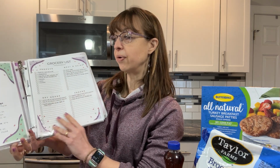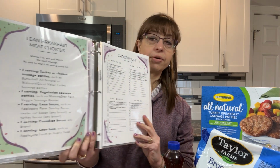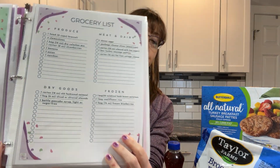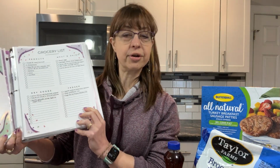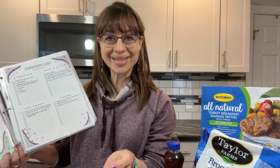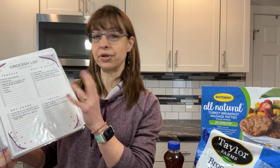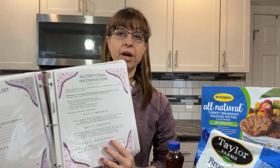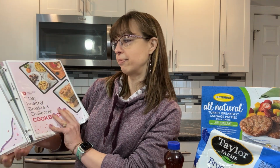So we have the whole thing printed out. You have your meat options for breakfast. We have your grocery list. Now make sure that you add what you're gonna eat for your other meals this week and include those in your grocery list. As printed, it's just what you need for the breakfast, but we gave you lots of space to do that. We gave you the nutritional information.